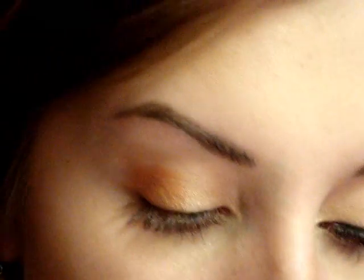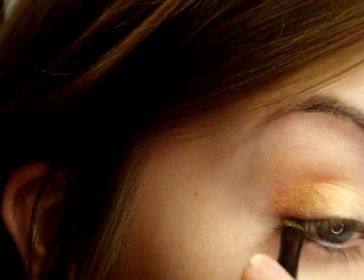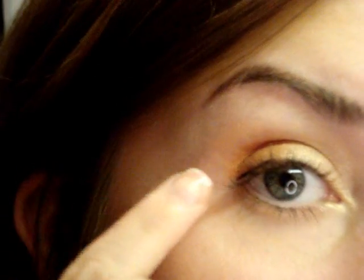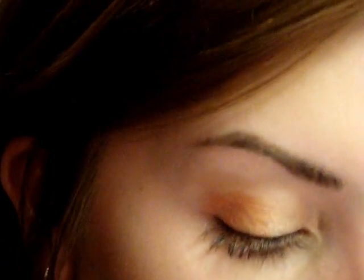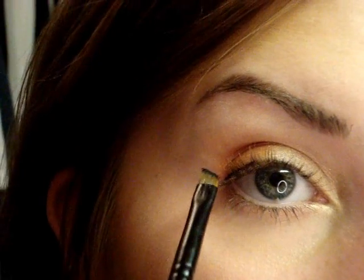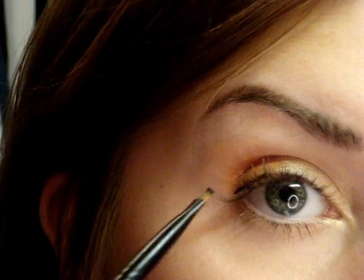Alright, I'm going to go ahead and do my cream liner. I'll go ahead and show you. I'm going to start at the outer corner. I'm using Loreal Hip's black cream liner. I hate to see people tug their eyes like that. That just hurts me, and you really don't need to. If you look directly into the mirror, you can totally make your outer tail without having to do that. So I'm looking straight in my mirror and I'm making my little tail.